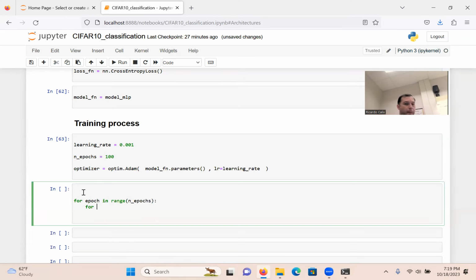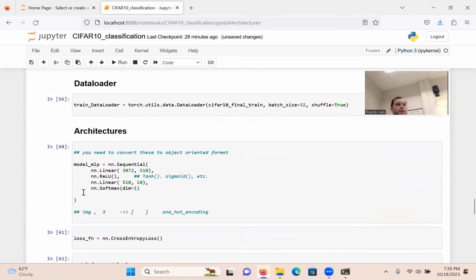So for imgs, comma, labels, in train data loader.